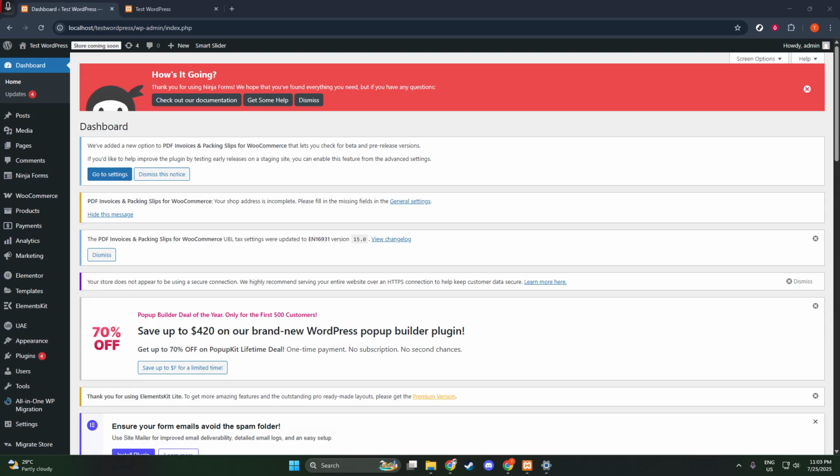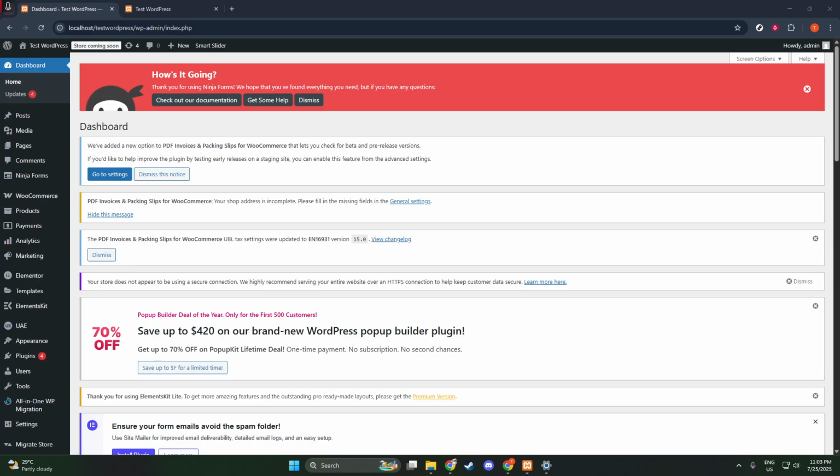To start with, log into your WordPress admin dashboard. This is your central hub for all things related to your website, and it's where you'll manage your WooCommerce products. Once you're on the dashboard, direct your attention to the menu on the left-hand side. Here, you'll find a variety of options, but we're focusing on products. Click on Products, and then choose All Products from the sub-menu that appears. This brings up a list of all the products currently available in your WooCommerce store.